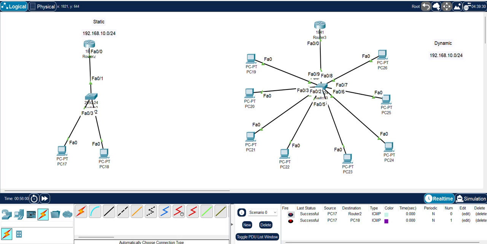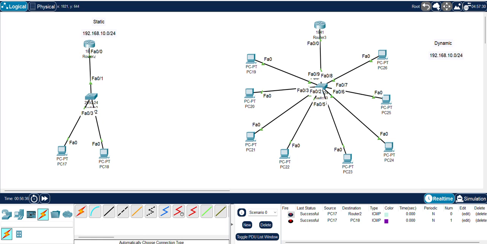So what did we learn today? We learned that IP addresses are unique identifiers of your device over the internet. There are two ways of assigning IP address: static and dynamic. Static is done when you have very small devices, or there are devices that will definitely need static IP addresses, like routers, servers, your DHCP server, network printers. All these kind of devices will need static IP addresses because they cannot change every day.